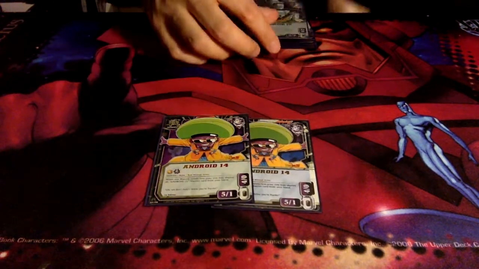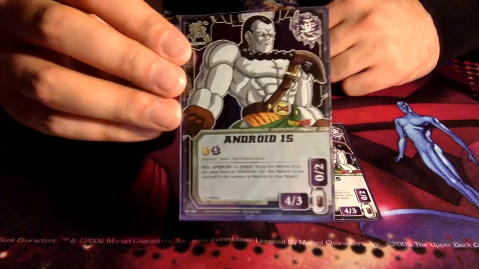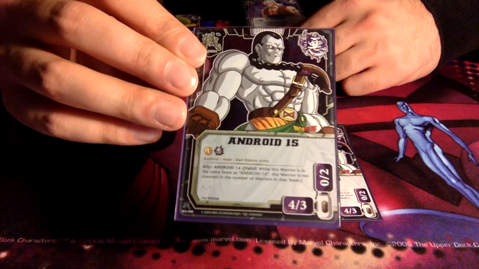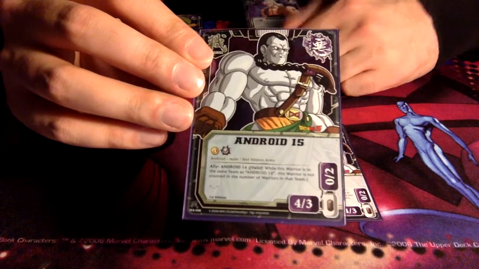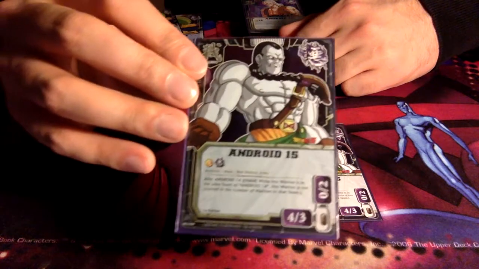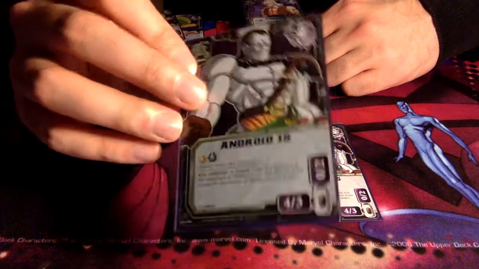So 2 Android 14s, and of course we have 2 Android 15s as you would have expected. So Android 15 is a 4/3/0/2, an excellent support warrior. Also turn 4, we can obviously drop it in the same turn as we drop 14. And he has ally 14, meaning that if he's in the same team with 14, he actually doesn't count towards the 3 warrior maximum limit that you can have in your organization phase. So you can actually make a very beefy team with these 2 guys if you have them out.